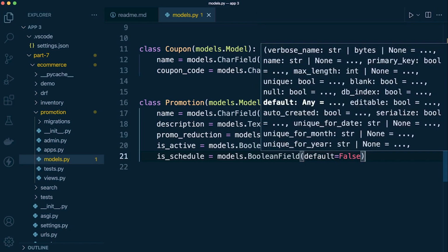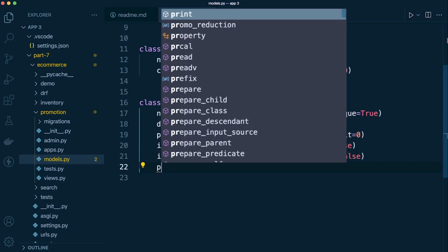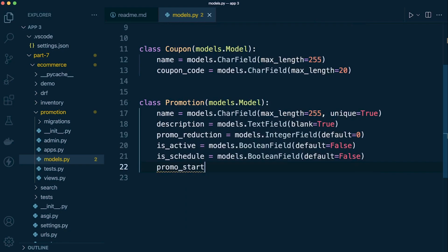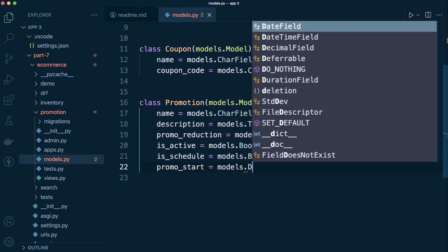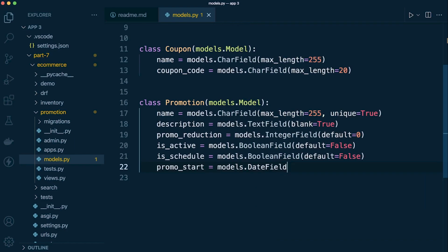So that's, again, another Boolean, we set the default to false. Okay, so then we need some sort of way of scheduling. So promotion start equals models dot, we're just going to use a date field here, so not a date time field. So in this particular scenario, I'm not going to allow the user to set a specific time. It's just going to be a general time. And obviously that is something that you might want to change because you might want to set it up at certain times. Here I'm going on the premise that if I'm going to set up this system, it's going to be quite large. I'm not going to want to, on the fly, turn on a promotion at 3 p.m. or 6 p.m. Typically, everything works the next day.